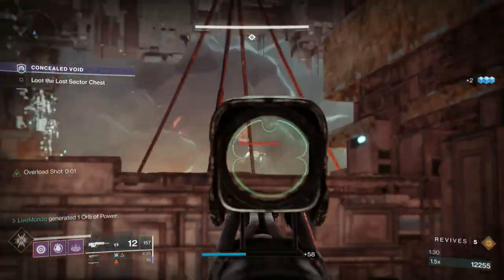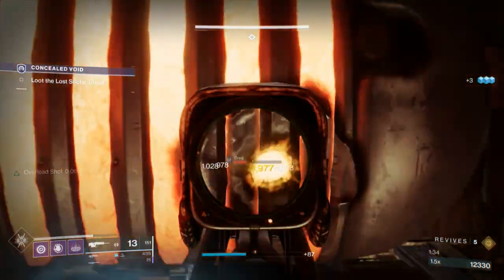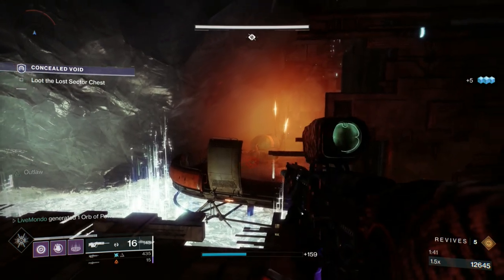When you get over to the other side, you're going to have a giant shank, a sniper, and an overload. So that's what you've got in this area. Just move in between the areas, making sure that each of the platforms is cleared before you move to it.